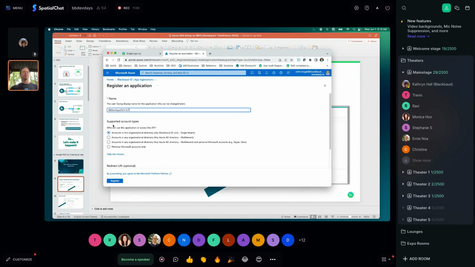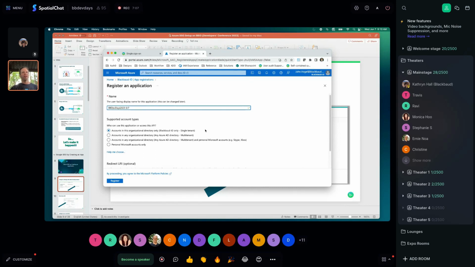So then for the supported account types, you just want accounts in your organizational directory. Depending on your organizational structure, you may have a multi-tenant setup. So if you're not sure directly, somebody within your organization should know how you're structured.